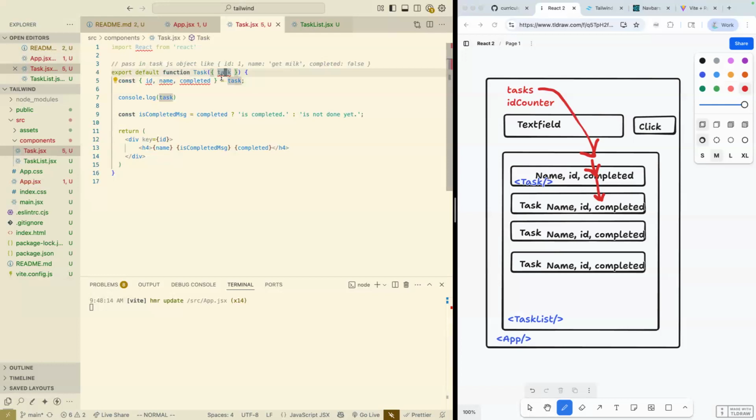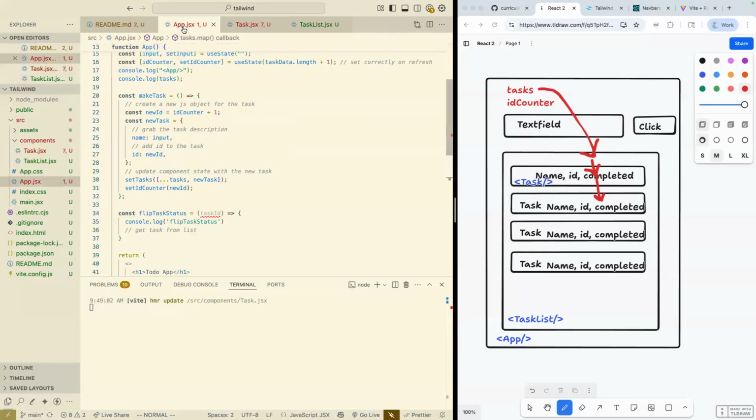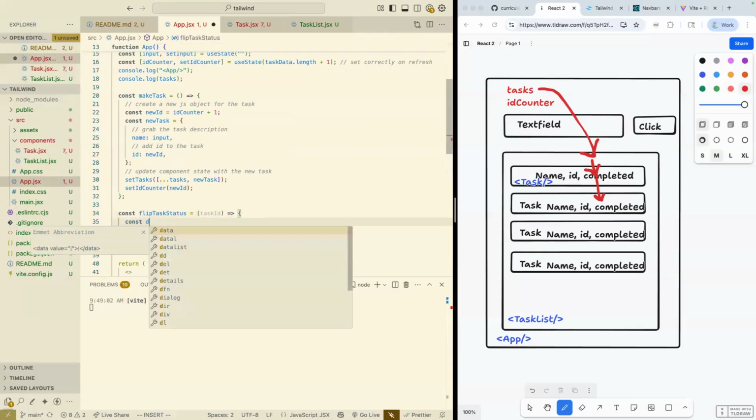I need to change the value where this data lives, which is in component state. So I would pass this function down because over here I can do something like this.